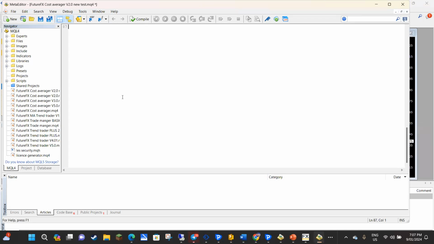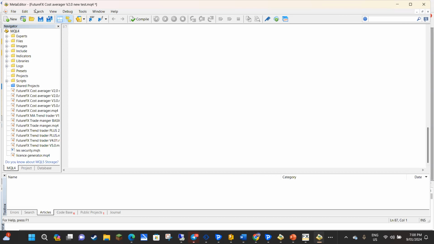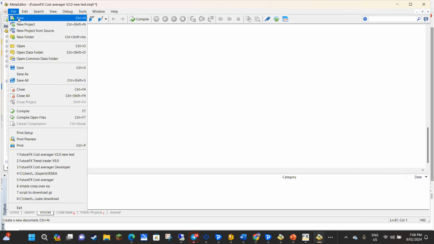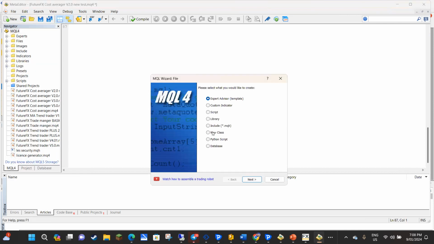But anyway, to start creating an EA code, you need to access this MetaEditor platform, and it's got a few different features. To open up a new one, you can just click new or go file and new, and you've got all of these different options. So obviously, expert advisor is your fully automated script. Custom indicator is where you can create an actual indicator that you can put onto a chart, just like any other indicator, really.